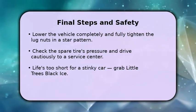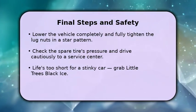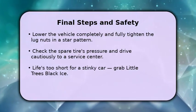Double-check the spare tire's pressure. It might be different from your regular tires. Drive cautiously to the nearest service center to have your flat repaired or replaced.